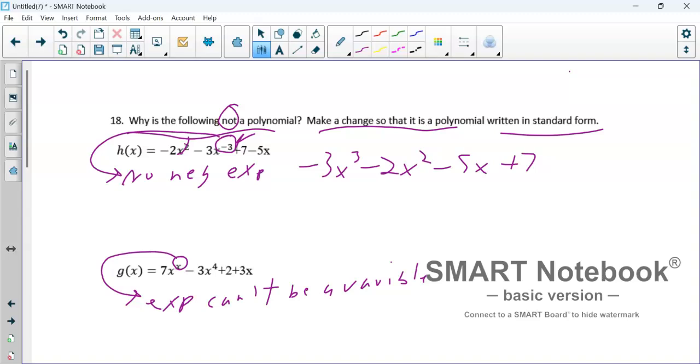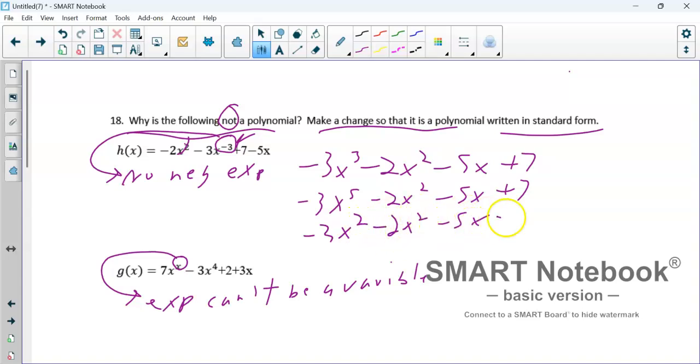You can also change any of the lead coefficients if you want to. It doesn't really matter. You could change that negative 3 to a 5 and made it something like this. And that would be fine. And like I said, if you want to, you could have changed it to a 2. But you would have to join those two together, but that's okay. That would work. And that would be negative 5x squared minus 5x plus 7. So any of those would work as a possible answer.